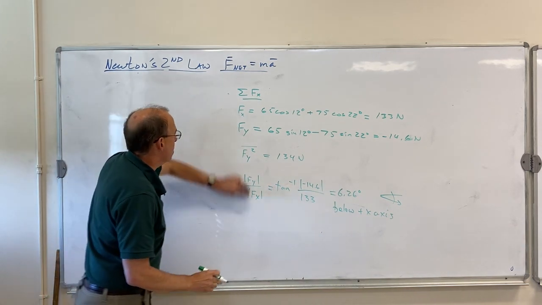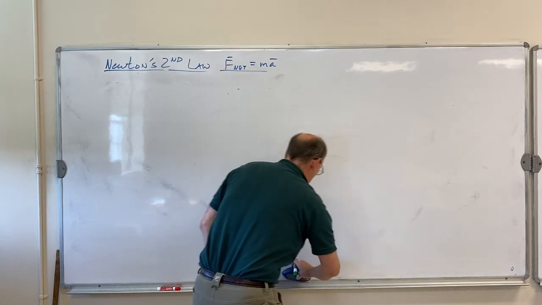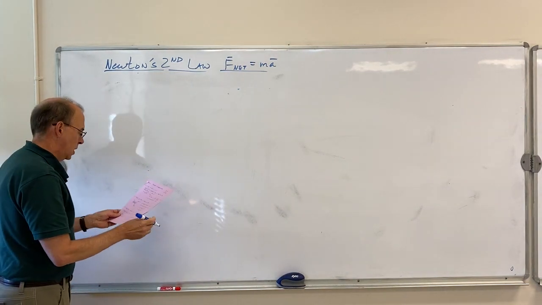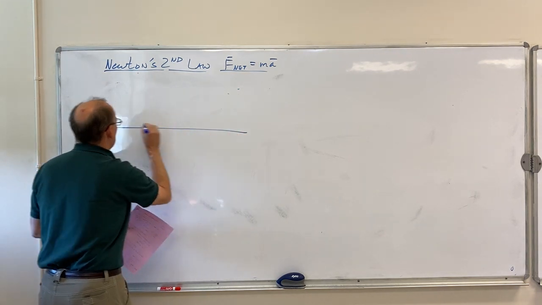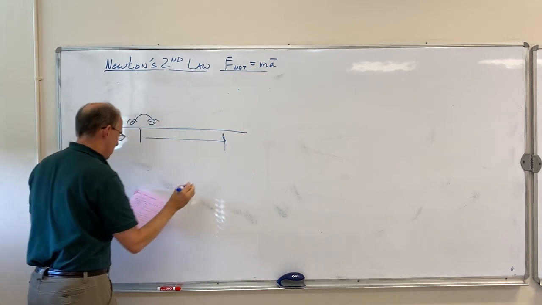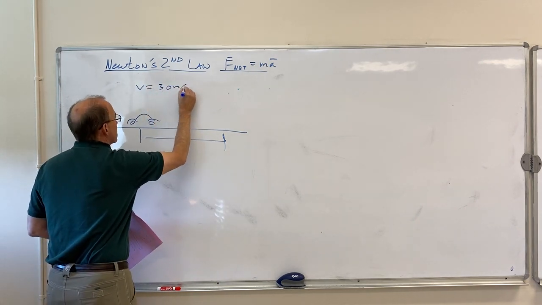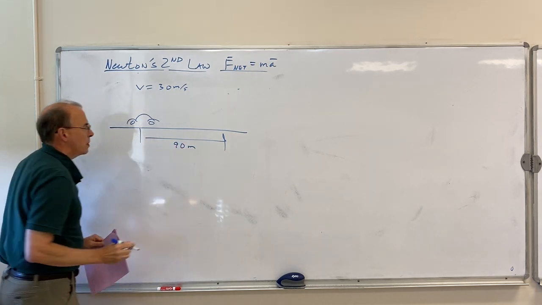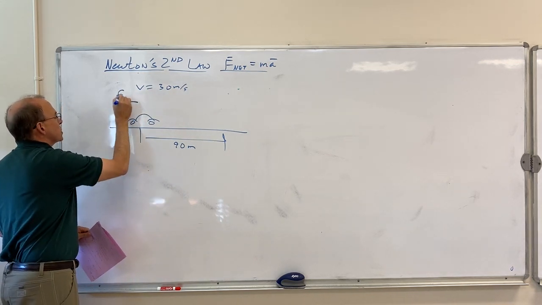So F equals ma. One way we use Newton's second law is when we want to know F or a. That makes sense. So one case, for an example, might be if you have a car heading down the road and you need to stop that car. So here's an example. You've got a car that's moving with a velocity of 30 meters per second, and it needs to come to a stop over a distance of 90 meters. But now, rather than just wanting to know the acceleration like in the previous chapter, we want to know what force it takes to do that.